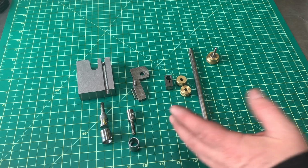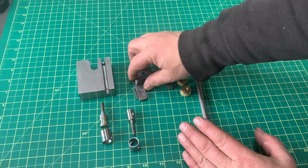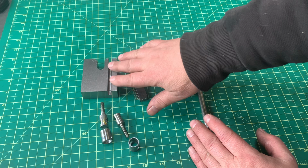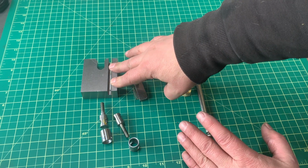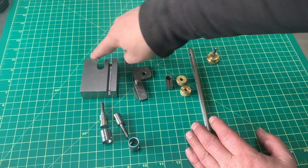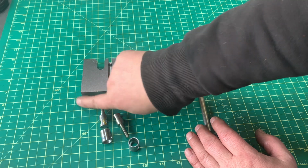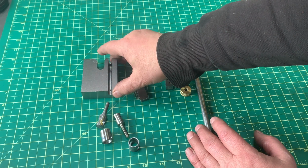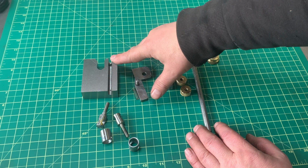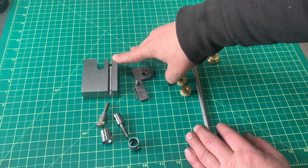Before I actually put this whole thing together, I'd like to mention that at every step of the process, you have to file and deburr. Otherwise, if you square up your piece and don't deburr it, there's going to be burrs and things are not going to be exact. So take the time to deburr between every single step, and you'll have a whole lot less trouble as you go along.